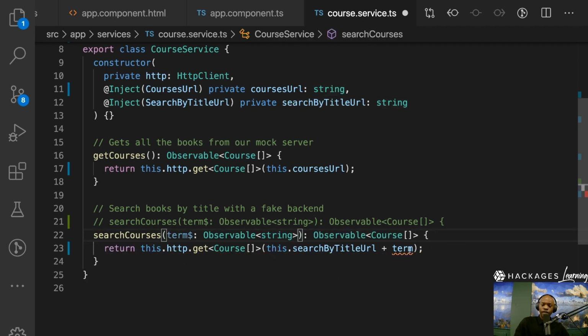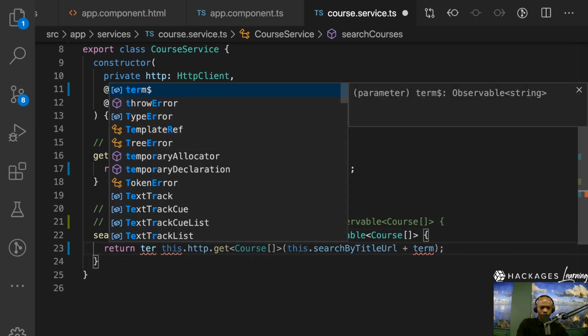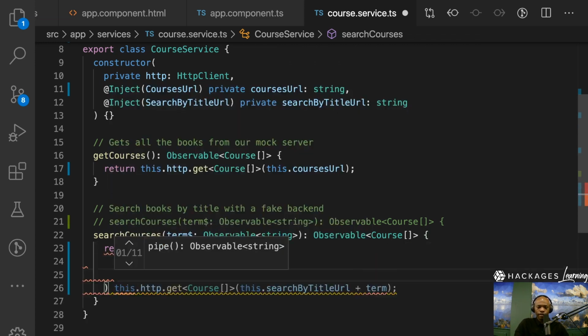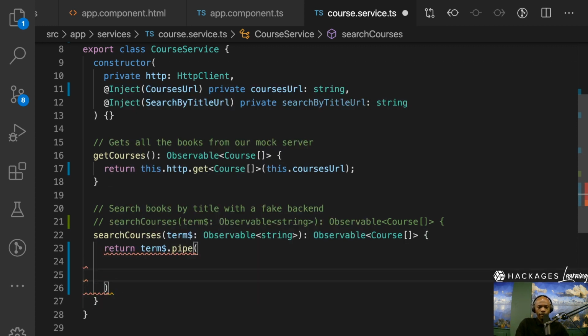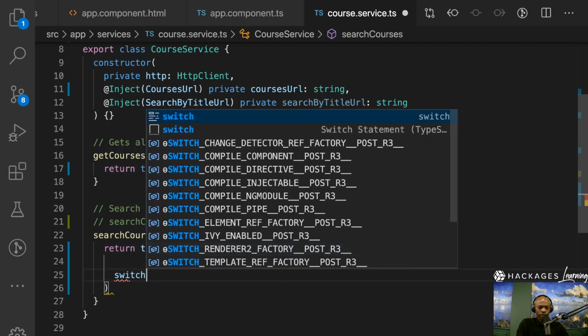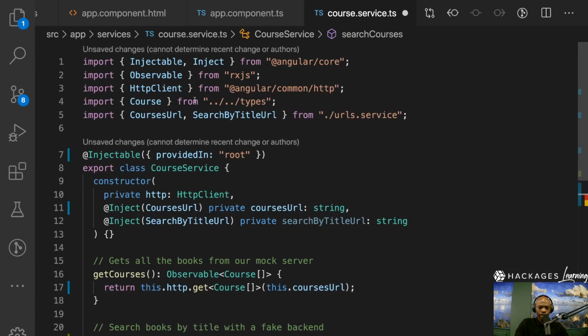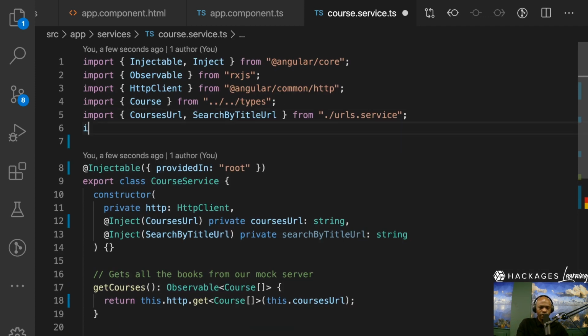Now to get that term out of that observable, I need the term, and I'm going to pipe whatever that term is and use one of the very famous operators in RxJS, switchMap. Let me import it from RxJS because it seems not to want to come by itself.